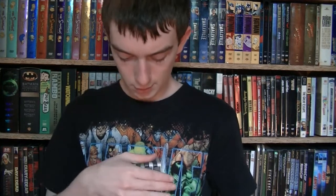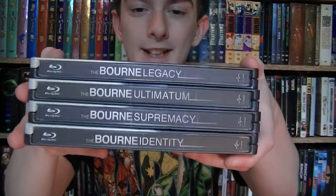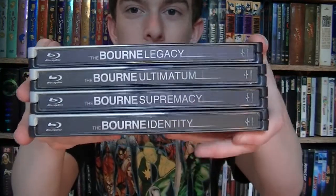I love how they look sitting next to each other on the shelf, and it looks epic. They all match, and it looks really cool. Sticks out in a good way. Sticks out on the shelf because all four match and look sweet. So yeah, that's the Bourne movies. And we'll get to our next movie on here.